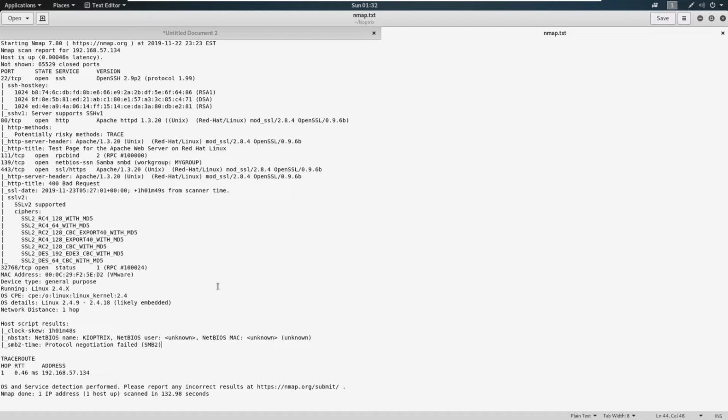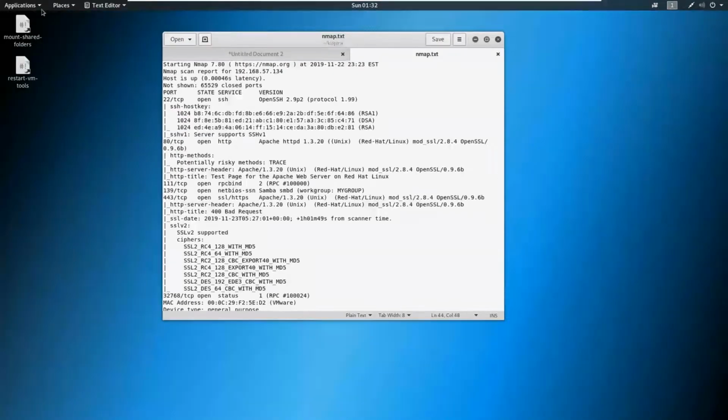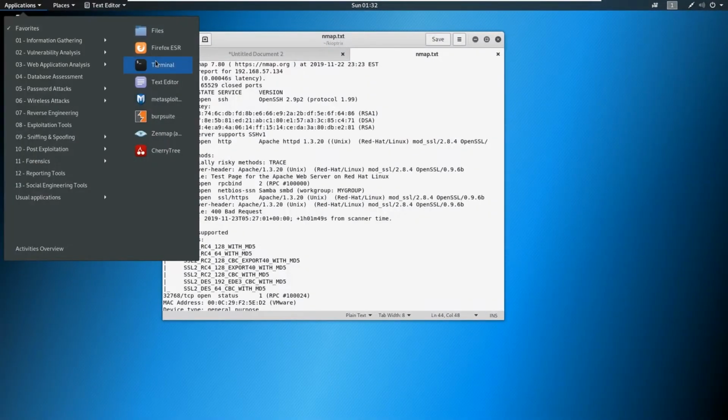So that's really important, because the type of SMB version that's running could potentially lead to an exploit, and we need to know that kind of information. So we're going to look for version information. The other thing is we're going to try to connect to this machine. We're going to see if there's any connections available to us. And if we can make that connection, if we can get to the files on the share and see if there's anything potentially malicious that we could do. So let's go ahead and get into a terminal.